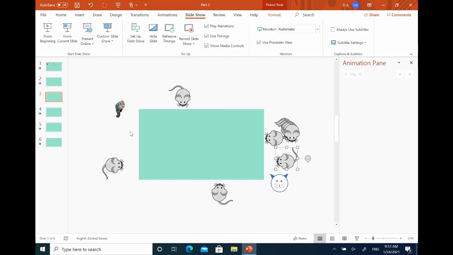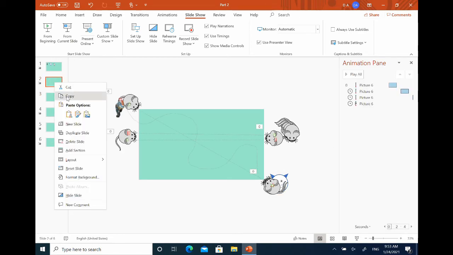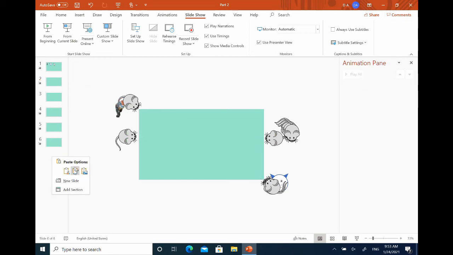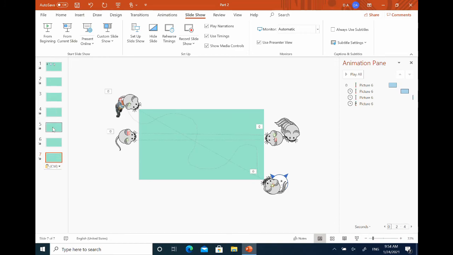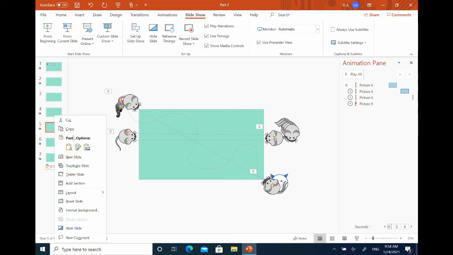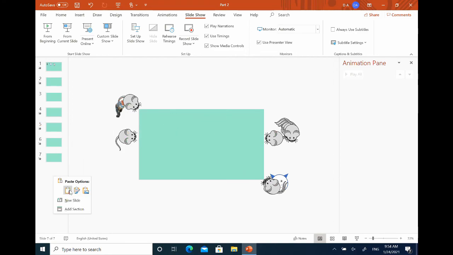The other great thing about having multiple slides is the fact that they can be reused. And so instead of creating all of these original slides, what I can do is maybe create a set of 8 or 10 or 12 slides that have unique animations. And then once that's done, I can go ahead and copy, and I can paste them in a random order. So I can take the animations that we had on slide 2, I can move it here onto slide 7, and once I set the animations for, let's say, slide 3, 4, or 5, I can copy those and paste them.